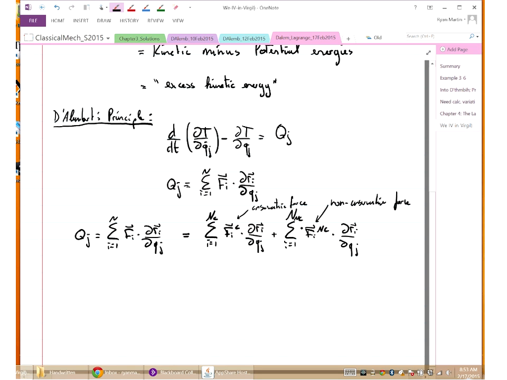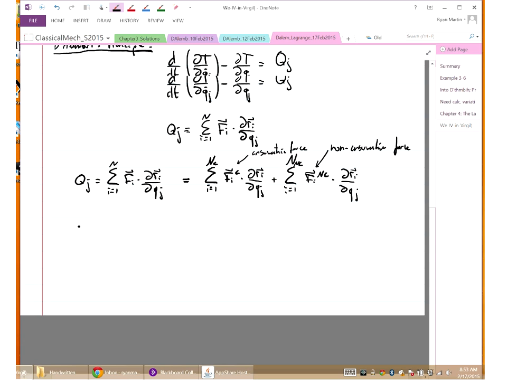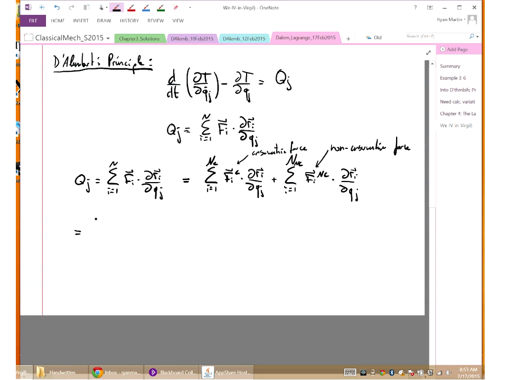So the last term there, the non-conservative force, maybe you guessed it, but there's not really much you can do. The whole point of doing this is that we want to put the potential energy into the conservative force term. So the last term, I'm just going to drag around everywhere, but I don't need it. I'm going to shift to the left here so I have a bit more space. So this is now the sum from i equals 1 to capital M for the conservative forces. And now my Fi for a conservative force, I'm going to write it in. So it's minus the gradient of the potential energy.